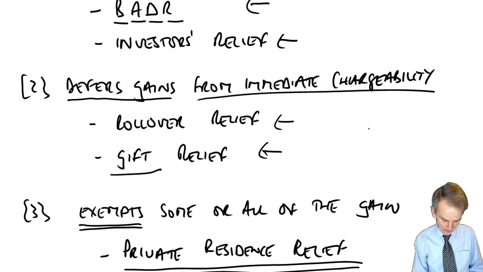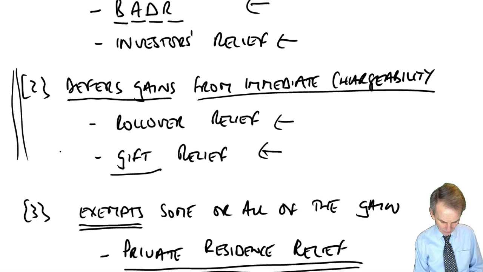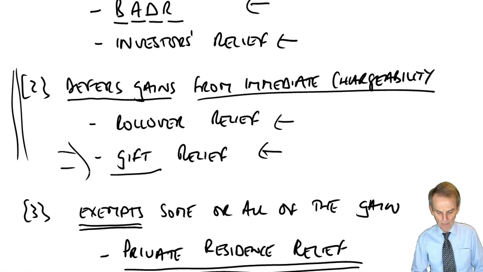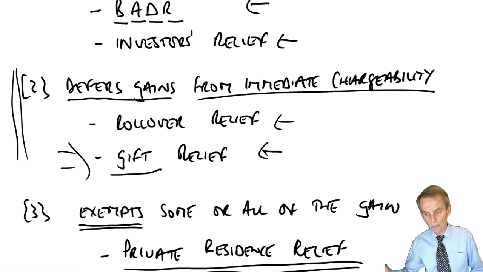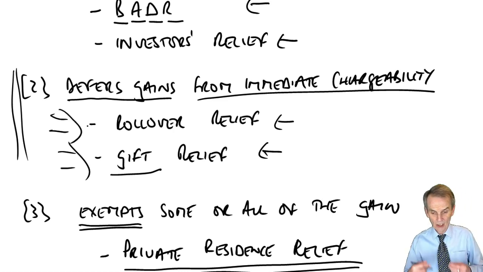For the donor, then you've got these categories. We've got the gift relief being available in relation to gains made, where you can defer the gain's chargeability from this tax year on you to a future tax year on the donee. Or in the case of rollover relief, then you are deferring the gain that is chargeable not to somebody else but to a later point in time.